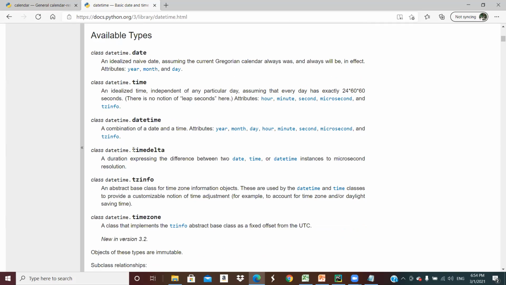And this is a very important type called timedelta. So you can do calculation using timedelta.